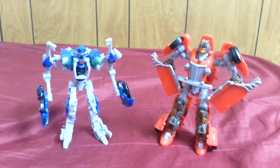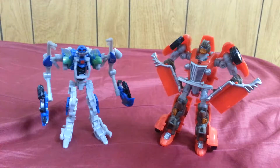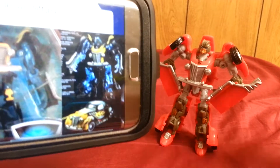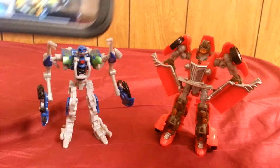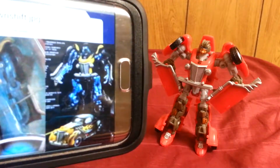I don't normally do this, but I'm just gonna show you really quick what it was supposed to look like. Yeah. See? That is a character named Downshift. That is what he would have looked like. That's what his repaint would have looked like, but it went unreleased.